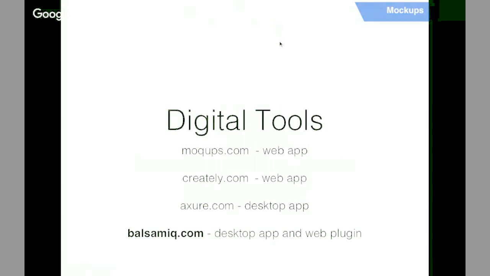And why I made it bold is because, in my opinion, it's one of the best, if not the best, apps on the market that allows you to draw mockups. Now, in this webinar, further on, I will draw some examples using Balsamic. It's very intuitive, and it's got a good choice of ready-made controls.